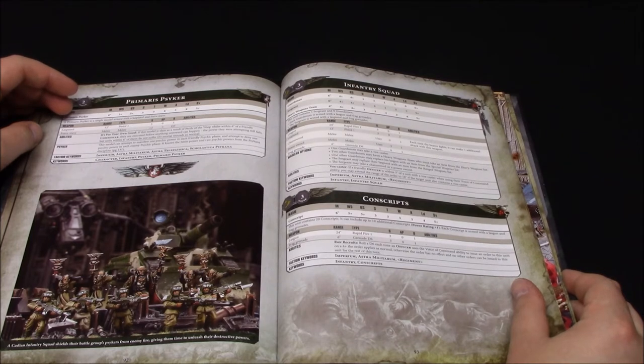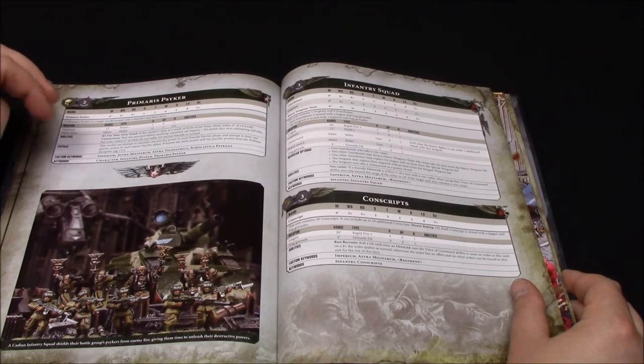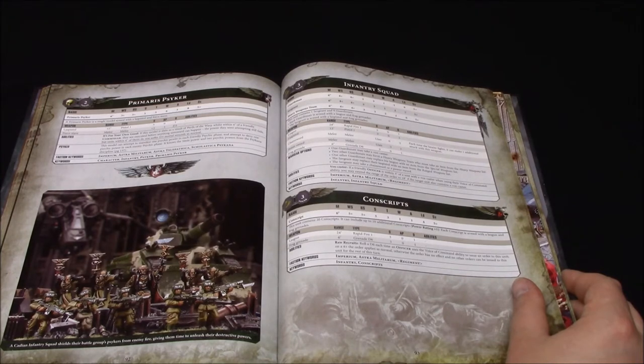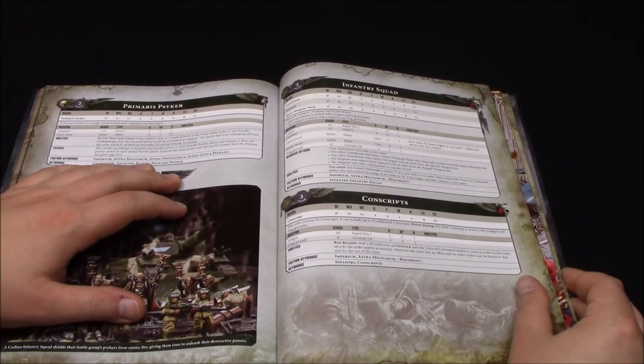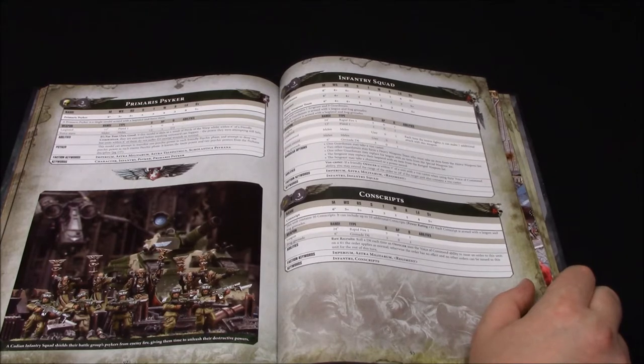If this model is slain as a result of the Power of the Warp whilst within 6 of a friendly Commissar, they are executed before anything untoward can happen. The power that they were tempting still fails, but units within 6 of them do not suffer the D3 mortal wounds as normal. So, that's quite handy. It puts them out of their misery, saves a lot of trouble.